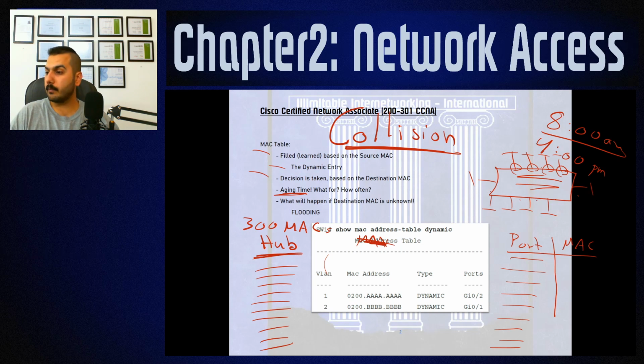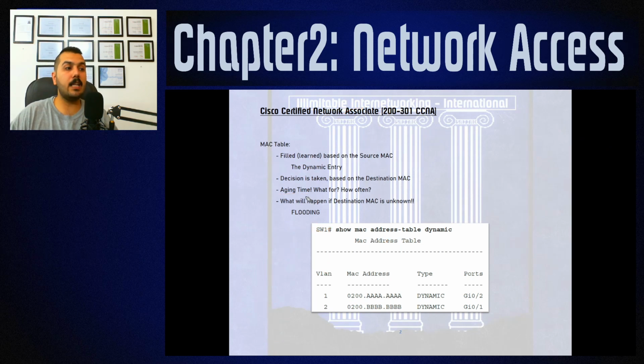What will happen is that we have an aging time. An aging time is a timer assigned to each MAC address entry that gets dynamically added to the MAC address table. At 8 a.m., minute 1, second 15, the first computer plugged its Ethernet cable into the network and its MAC address was added to the MAC table.